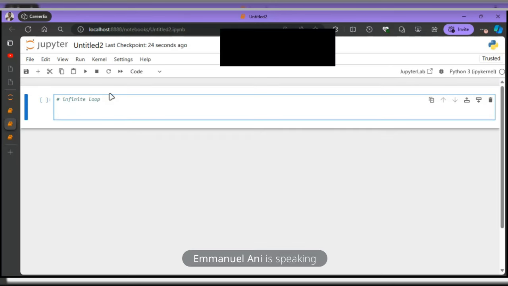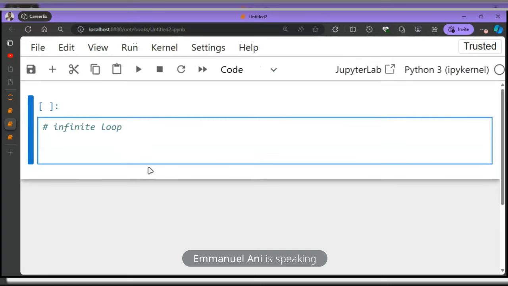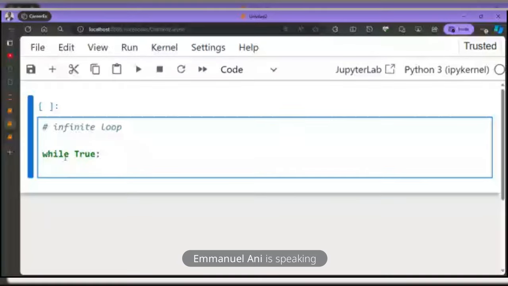To create an infinite loop, you don't have any practical need for it, but just for you to avoid it, an infinite loop is where you say while true. So this statement is true. You understand? This syntax that we wrote here basically means this statement is true.